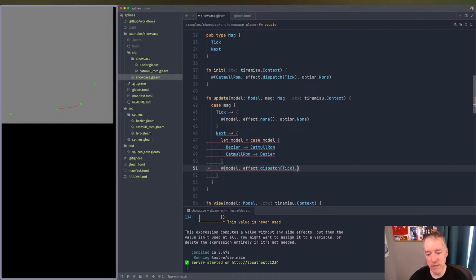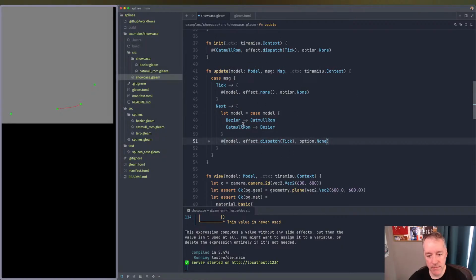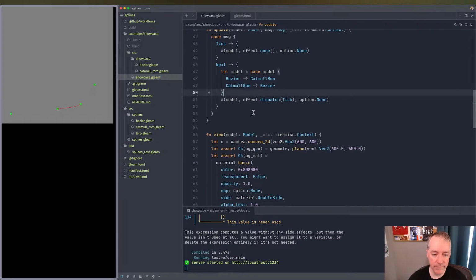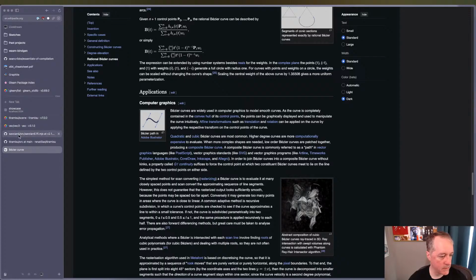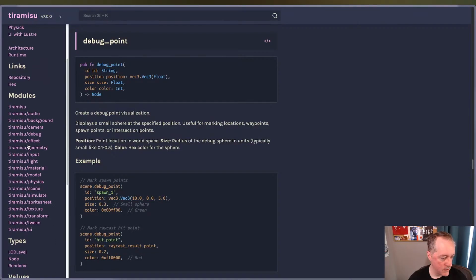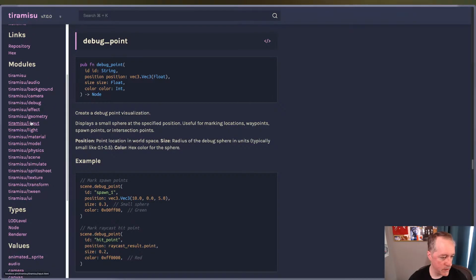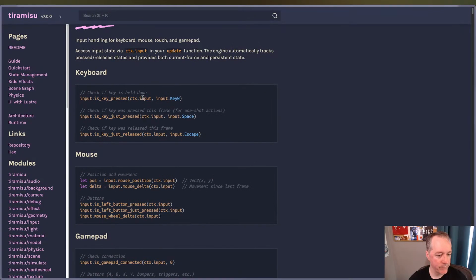So we want to make sure that it ticks after you've done that, right? And we'll figure out how to trigger that. Okay. So let's look at the Tiramisu docs real quick. So, input. What we'll do is we'll use this.